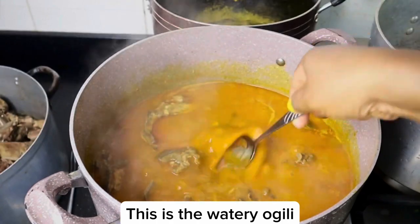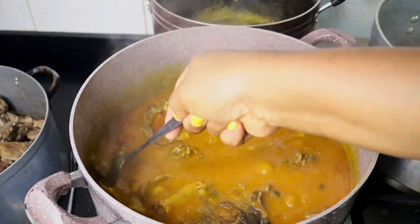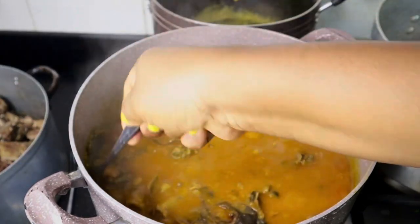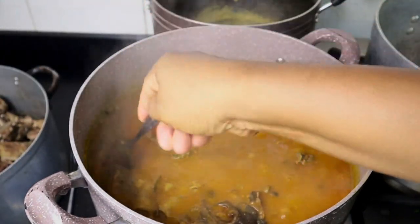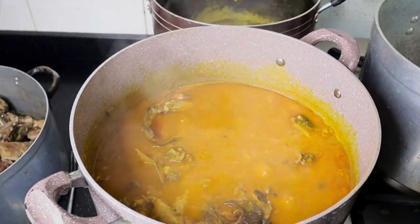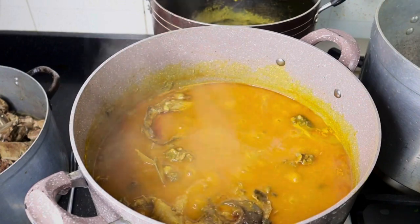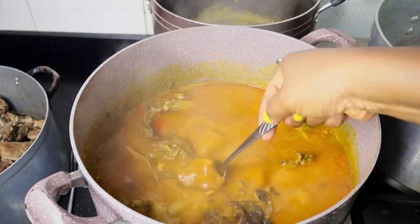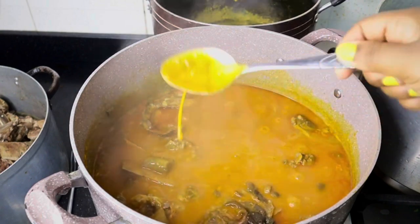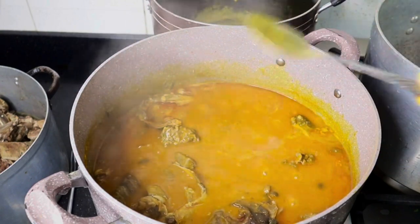Ogili, add it in. You press it by the side of the pot so that you can activate the scent. If that is the right English. Thank God they've brought the light. Add ogiri, add enough ogiri because this one is local Maggi.